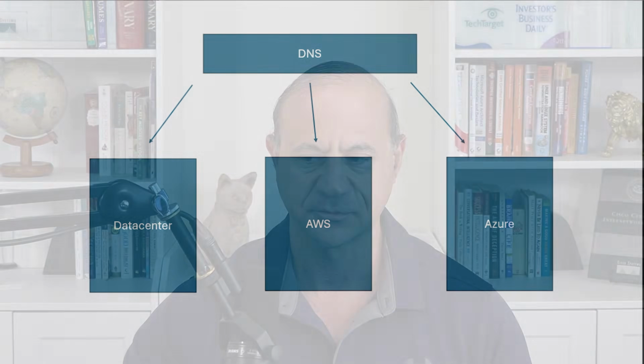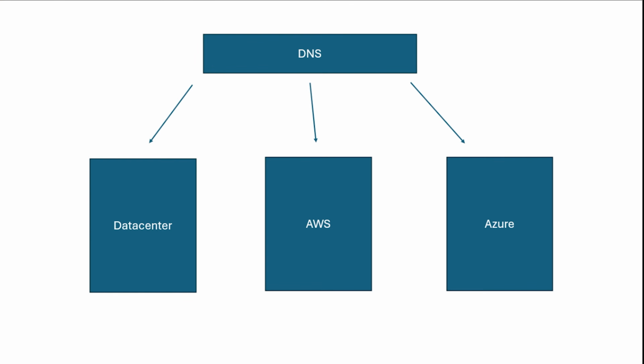I'll start by showing, say, cloud load balancing, and then we'll walk through all of the types of load balancing. So in this first type of load balancing, what we're going to be dealing with is DNS-based or cloud load balancing. Perhaps we have some systems in our data center, perhaps we have some systems in AWS, and perhaps we have some systems in Azure. And let's say these systems are web-facing.